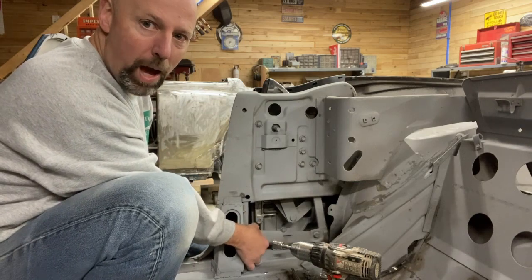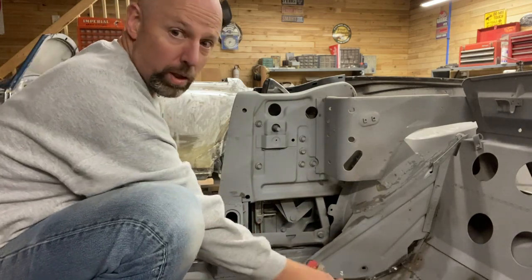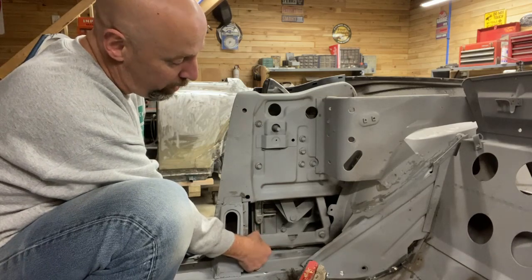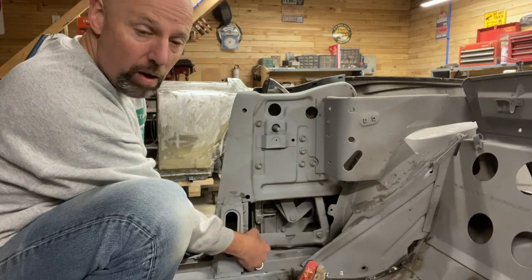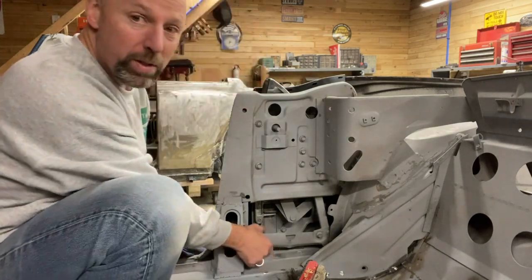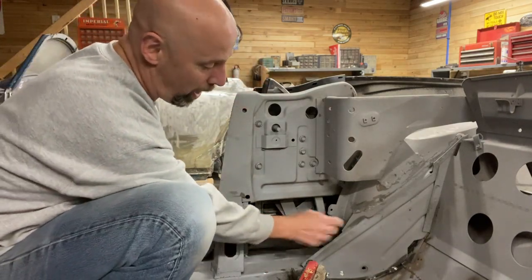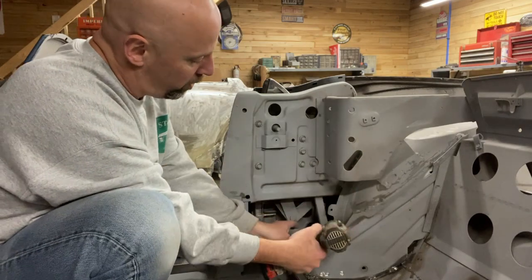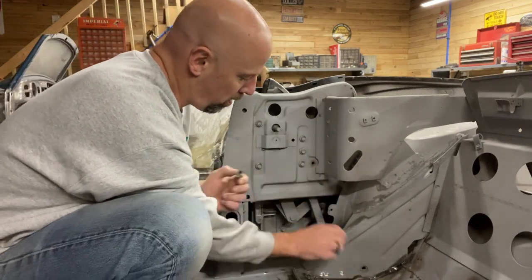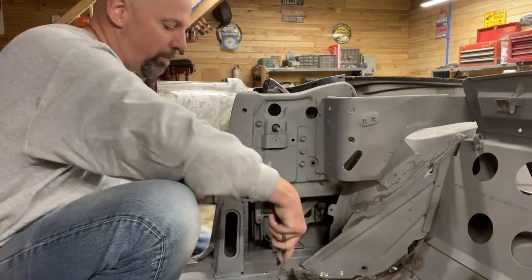Well, you'll notice on mine that my drill is in the way. This whole bracket is loose here, which is part of the reason why I'm taking this out. This, I think, should be welded in on both sides. But one bolt there, which I'll just leave in, and then the other bolt on the top.